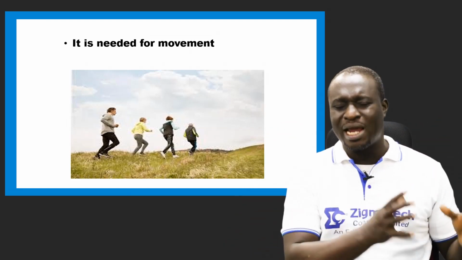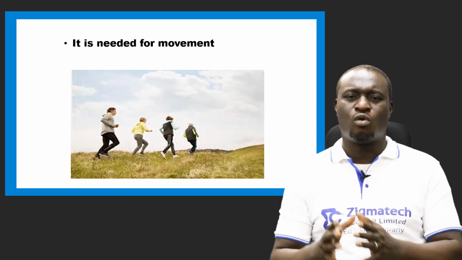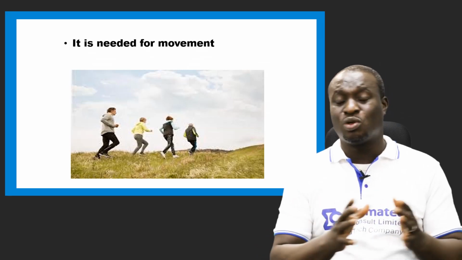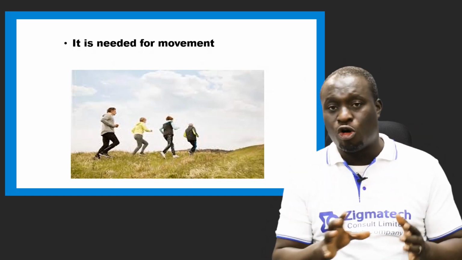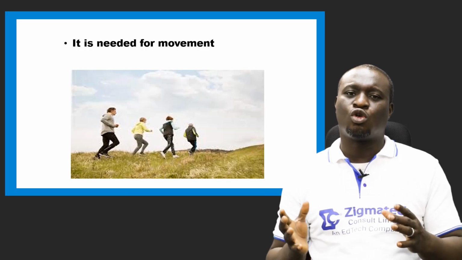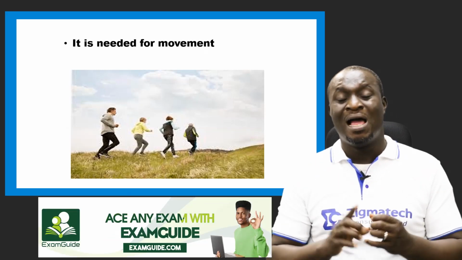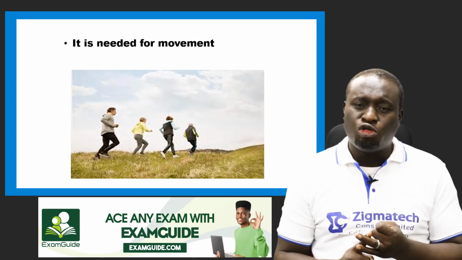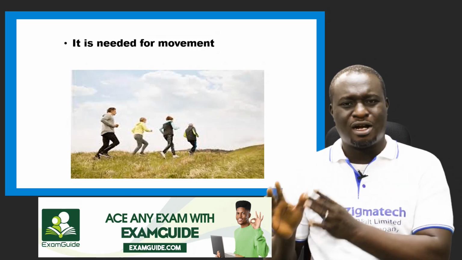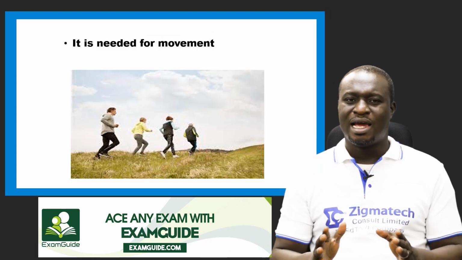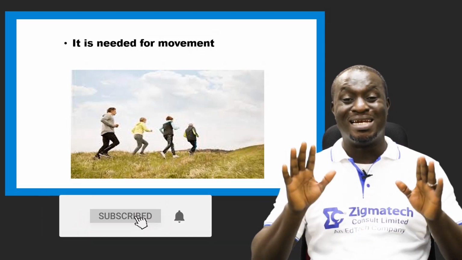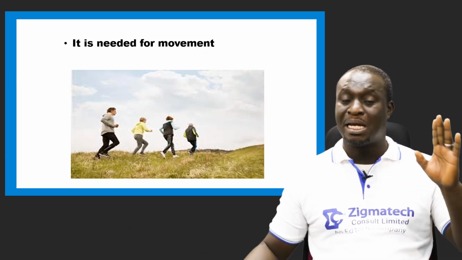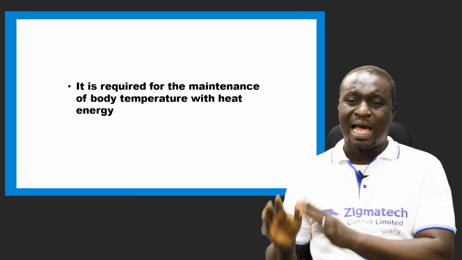Movement is simply the change of the position of the body from one place to another. Now, plants don't actually locomote, which has to do with the change of the whole organism from one place to another. Plants only move part of their body. However, moving part of the body and also moving the whole of the body from one place to another requires energy. So we need energy for what? Movement. We need energy for movement, both in plants as well as in animals.